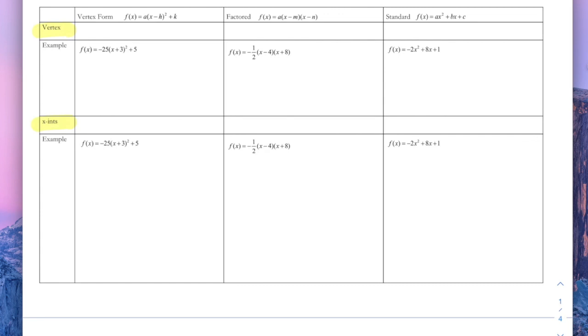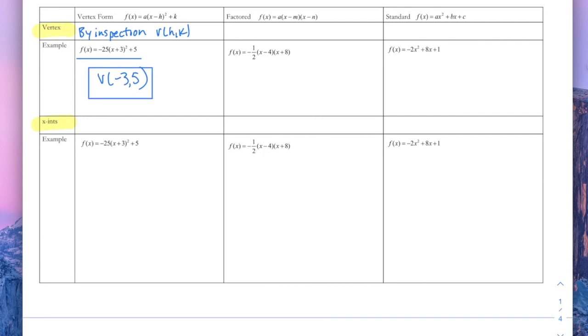We should write down what we know because we don't know all of these things yet. But I do know if I have vertex form and I want to know what the vertex is, it's really easy. I find the vertex by inspection, right? V is (h, k). So it's one of the benefits of vertex form. So for example, if I have f of x, notice I'm using function notation, and I want to know what the vertex is, I just simply read it off of the formula, no work required.